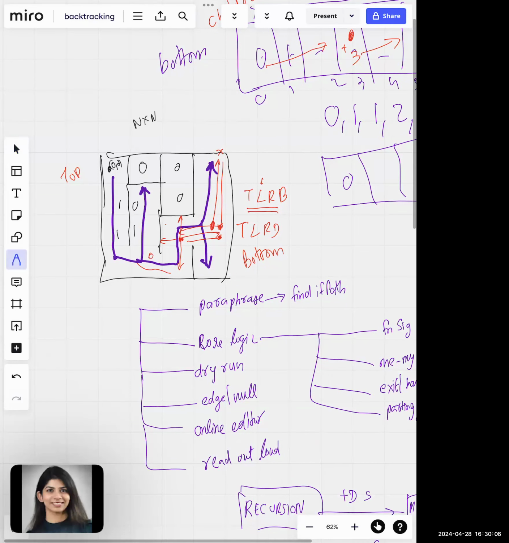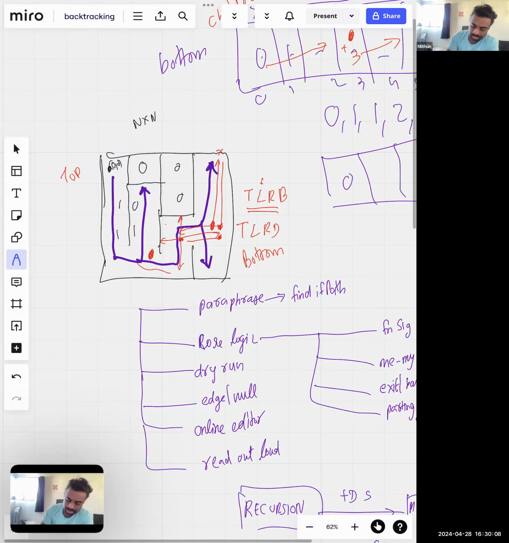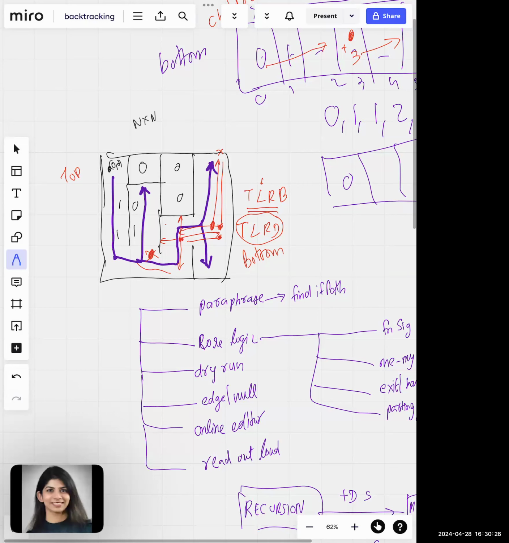So where is the children in this case? Let's say here is your current status, me, my. Which direction is children and which direction is parent? I'm not even saying one of the four directions. Where do you start from? 0, 0. Correct. So what is this called? Parent.